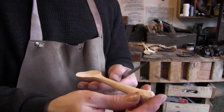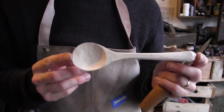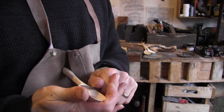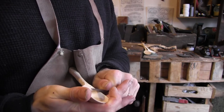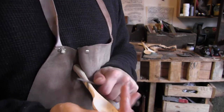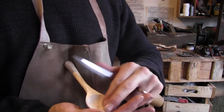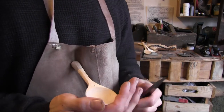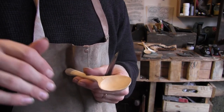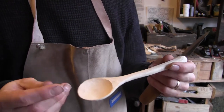Okay, I think this is ready for sanding. I could probably do a little bit more. I often like to finish them just with a blade. If you can, it's a good way to do it. Because the blade burnishes the wood and makes actually for a really good finish. Whereas if you sand it, you tear up a lot of the grain. And although you wouldn't notice because it's so smooth, the surface isn't quite as clean in a way. So when it gets water on it, it can go a little bit fluffy.